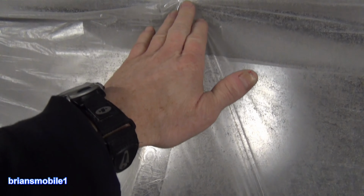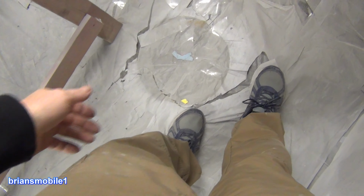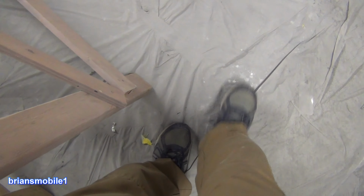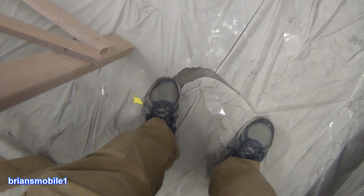And then on these low spots, I wrap it up over the top. As for the floor, it's bad. It's like crepe paper. This plastic is not very heavy duty. It gets kind of tough if you paint it. The more you paint it, the tougher it gets, but it's not good for the floor. You can see that there's not really any tears here. Now there is. So I would use the version 1.0 plastic, or I would just use a watering can and water the floor really good, and that'll protect your floor from getting paint on it.